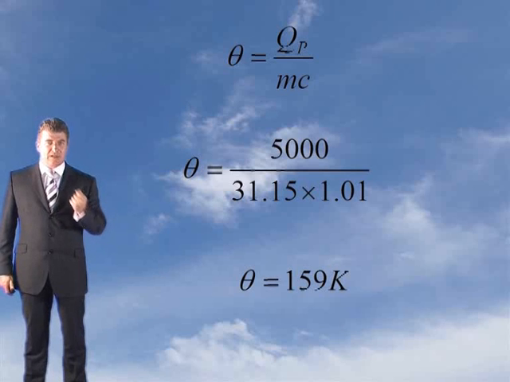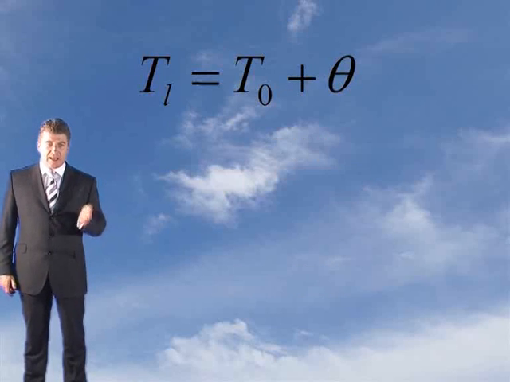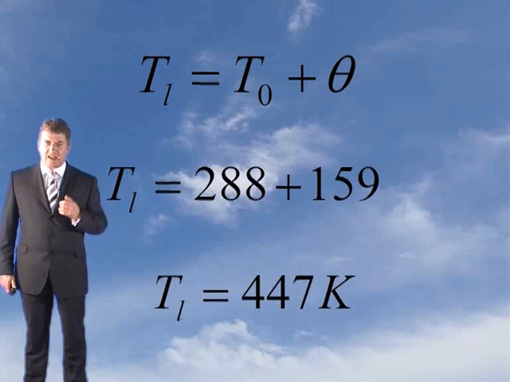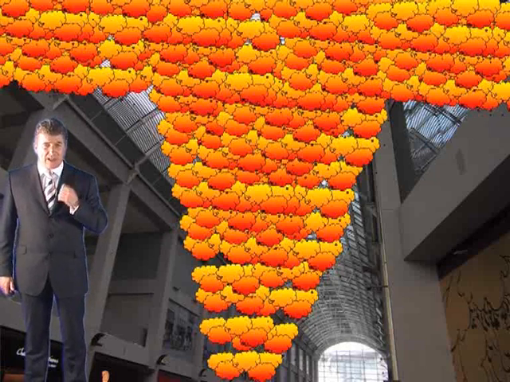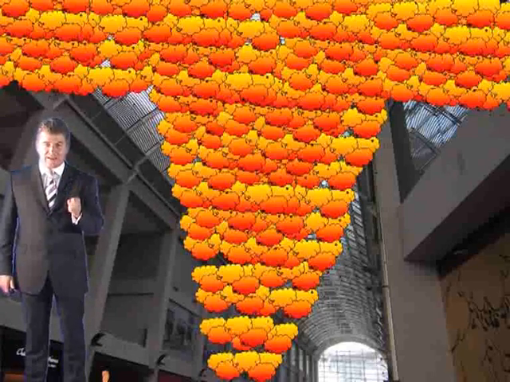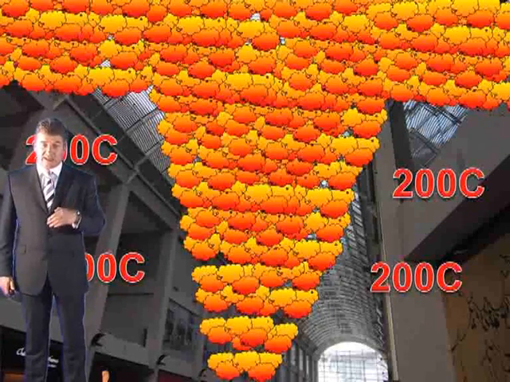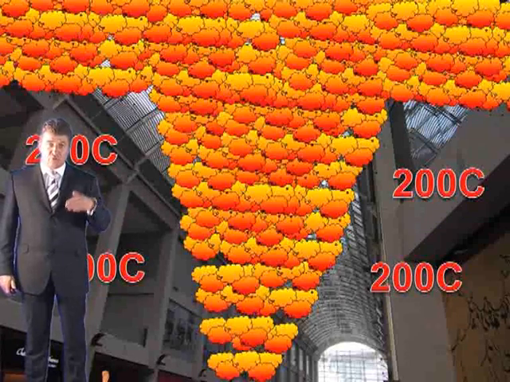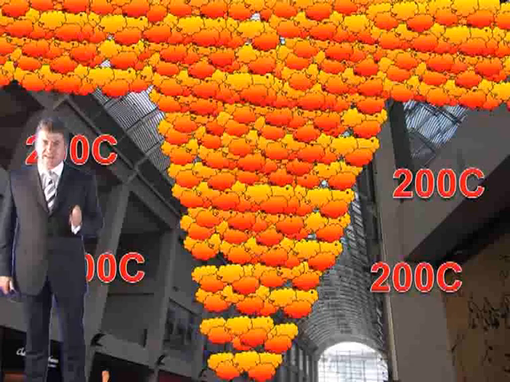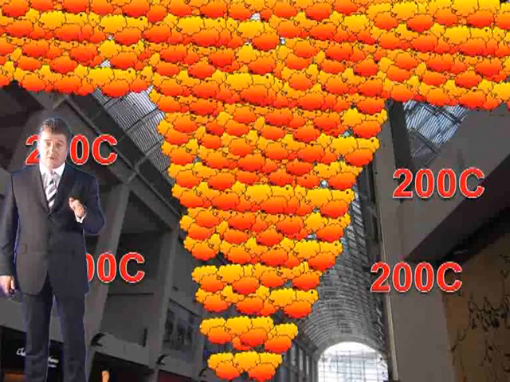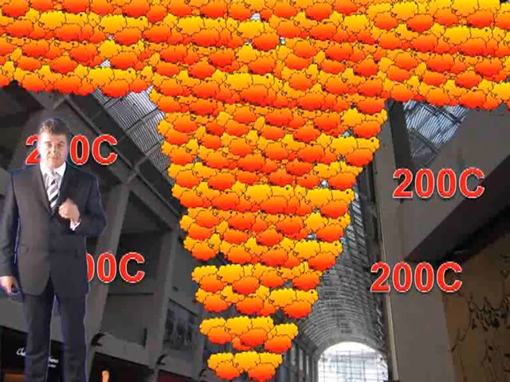Now we need to work out the absolute temperature of the smoke using this. TL equals T0 plus theta, where TL is the temperature of the smoke layer, T0 is your ambient air temperature, and theta obviously is your temperature increase. Put that in, you'd have got a TL of 447 degrees Kelvin. Now it's important to remember at this point, because this is a life safety system, the temperature of the smoke cannot exceed 200 degrees C. So we've got to convert this temperature now from Kelvin to C. So what you do is 447 minus 273 gives you 174 degrees C. So although this is very hot smoke, it doesn't exceed tenability and you can accept it. It's not over 200 degrees, so it does satisfy the design criteria.